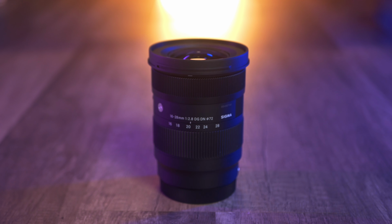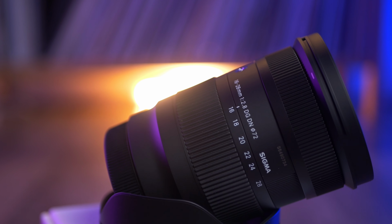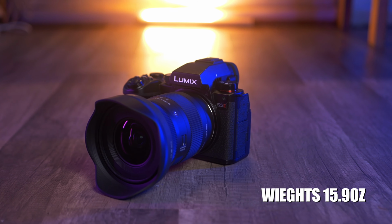For the past month, I've had the opportunity to use the Sigma 16-28mm Contemporary lens. The first thing that I noticed about this lens is how light it is. Weighing only 15.9 ounces means it's going to be fantastic for any photographer or videographer on the go. No way will this lens slow you down.